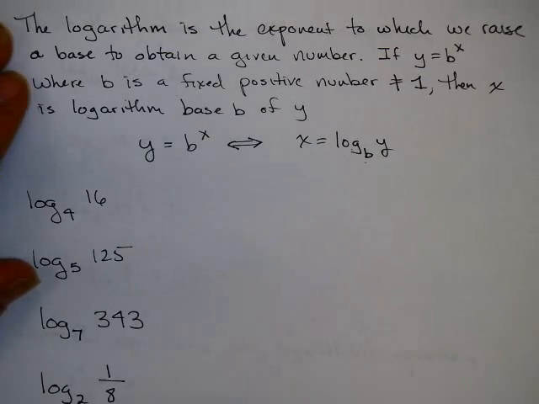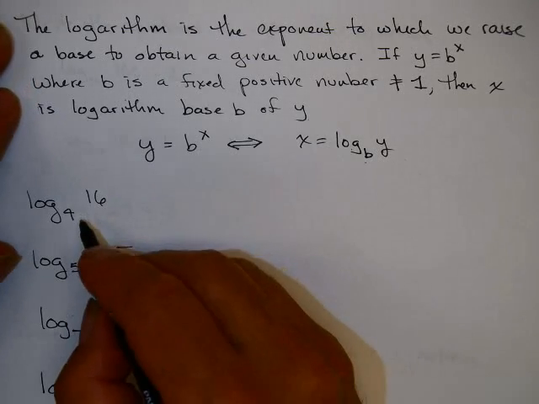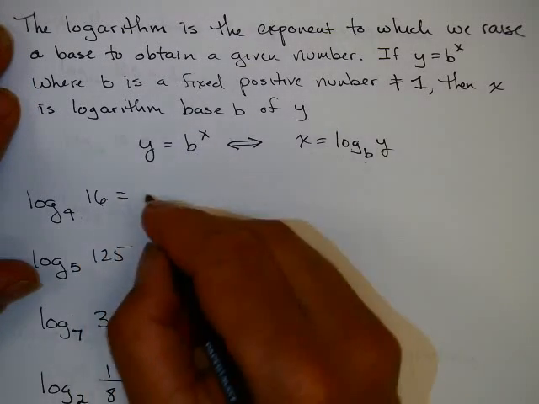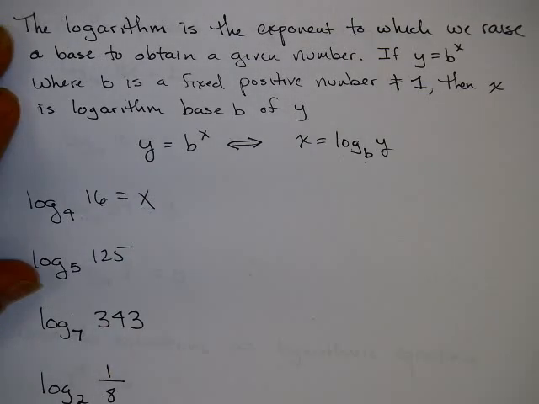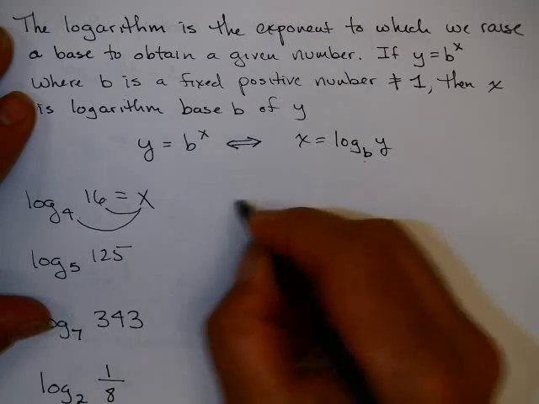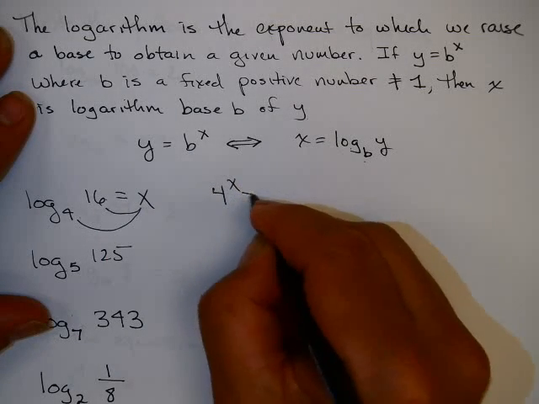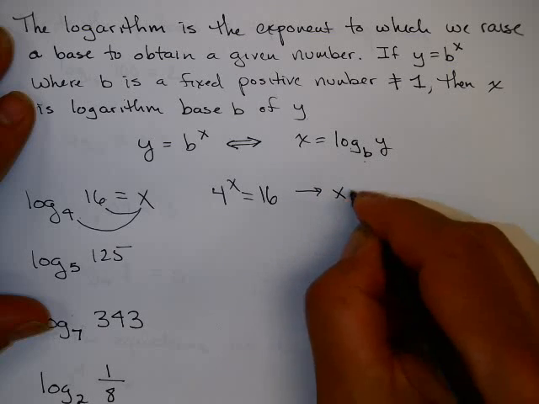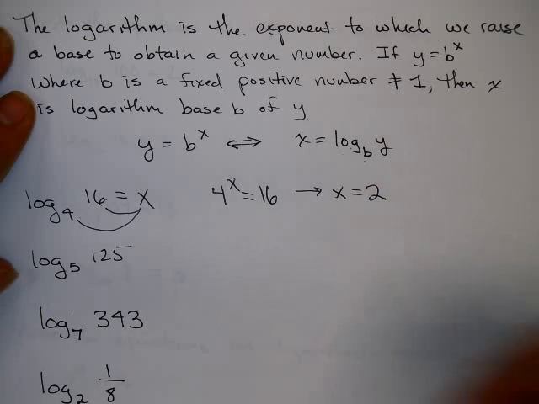So sometimes in doing logarithm problems, here's what I do. Log base 4 of 16. Set that equal to some variable. I'm just going to call it x. And then I would write this as 4 to the x power equals 16. Well, you remember how to do these problems. That just tells you that x equals 2.